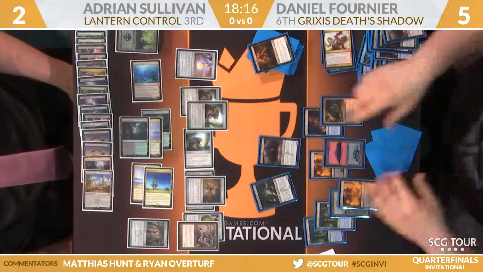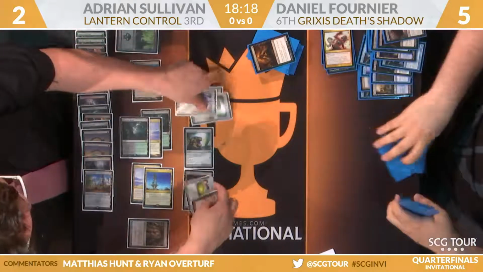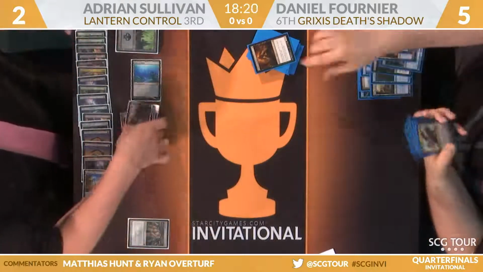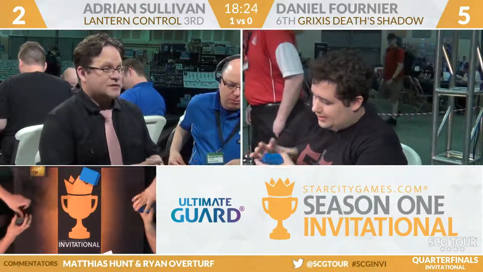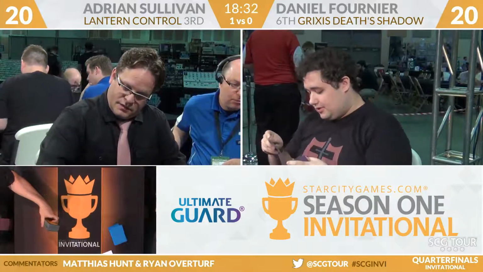Now, the real question here is how much more of this punishment can Daniel take? Yeah, and that's enough. So game 1 will go to Adrian Sullivan with Lantern Control. A close one indeed. Adrian goes down to 2 off a pair of Delve creatures and dodges a window there where it looks like he could have lost. Right, and Daniel's going to be thinking about that Thought Scour for a long time.